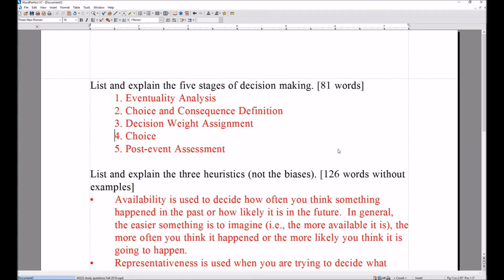And then you're thinking through, okay, if I make this choice and outcome A, which I figured out up in number 1, occurs, what would the consequence be? So you're matching every one of your choices in number 2 with one of the possibilities that could happen in the future in number 1, and then determining the consequence of that. How would that work out for me? Now, in number 3, you're weighting all those different possibilities. For example, let's say you think there's a 90% chance that the pound will recover.